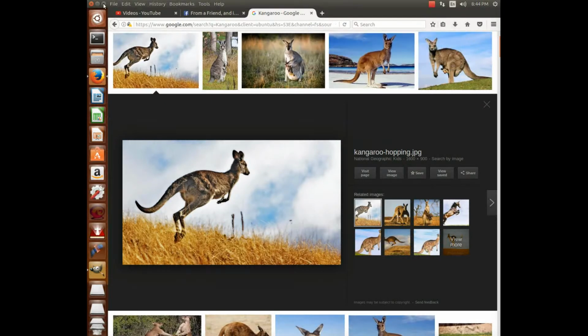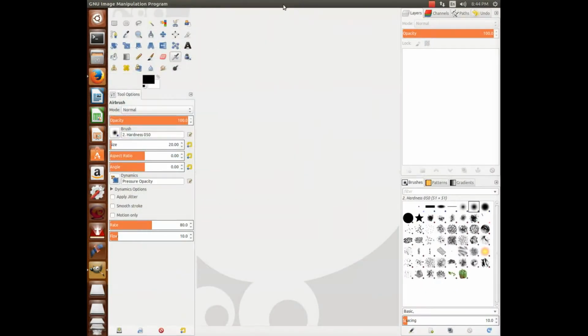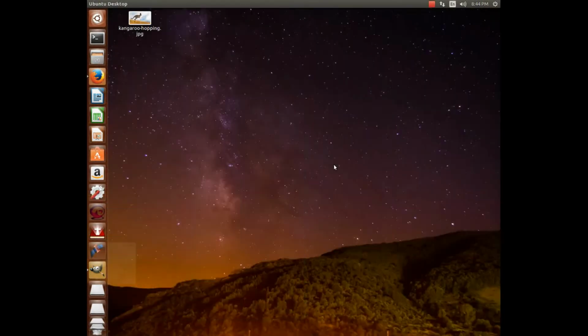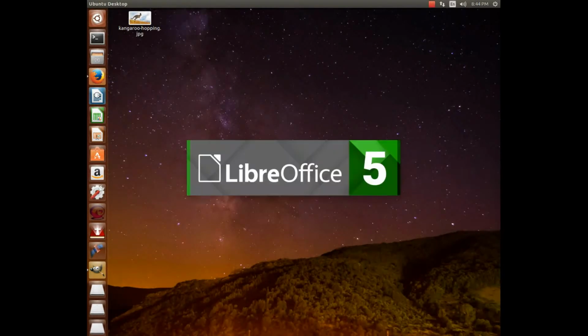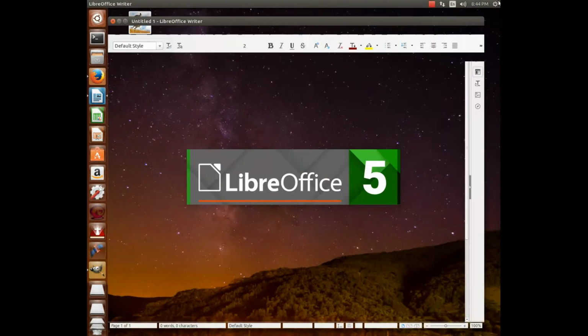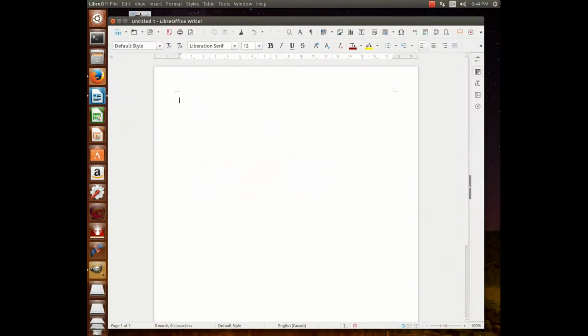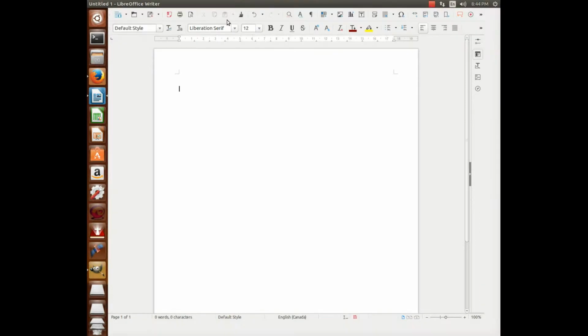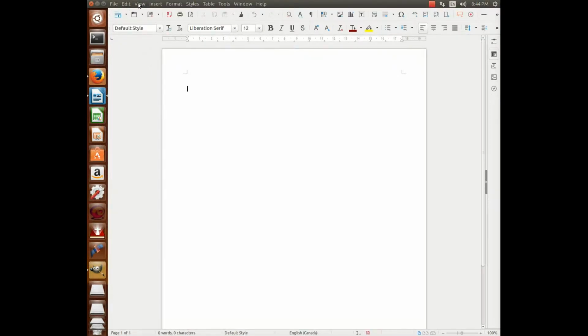All right, and now I'm going to minimize that, and I'm going to open up my LibreOffice. Now, my experience with Microsoft Word, which I've only used at work about 4 times in the last 20 years, my experience is Word does not let us do anything like what LibreOffice does.